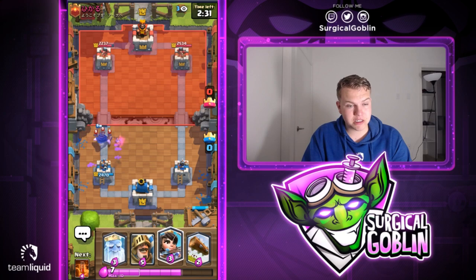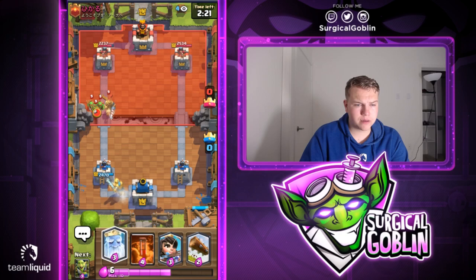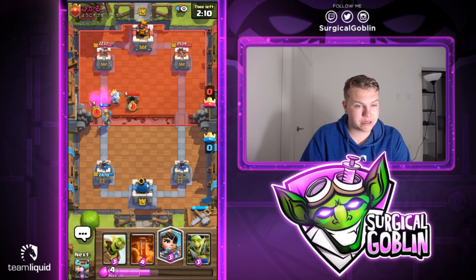Let's go with a Prince in the back. So it looks like he does have Prince. He has Bats, and then he has a Minion. So it looks like maybe a Mortar deck, maybe also a bait deck. So he does have the Spear Goblins. I'll definitely go with my lock, just because this also resets his Prince's charge. So our Prince will actually end up winning the fight, first of all because it's on our side of the map, of course, but also because of the lock.